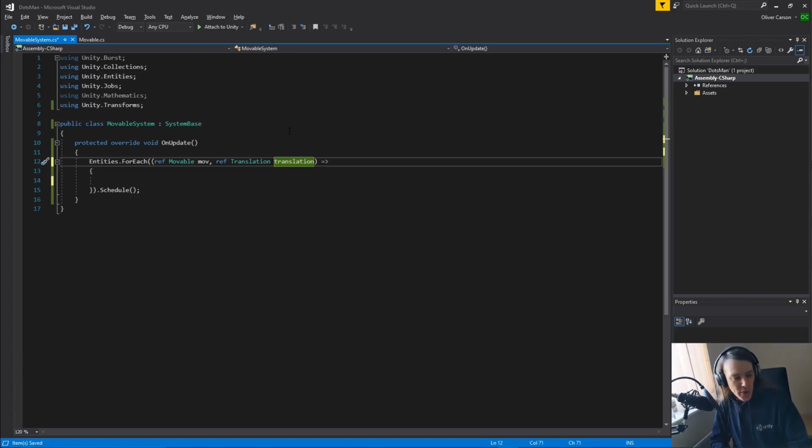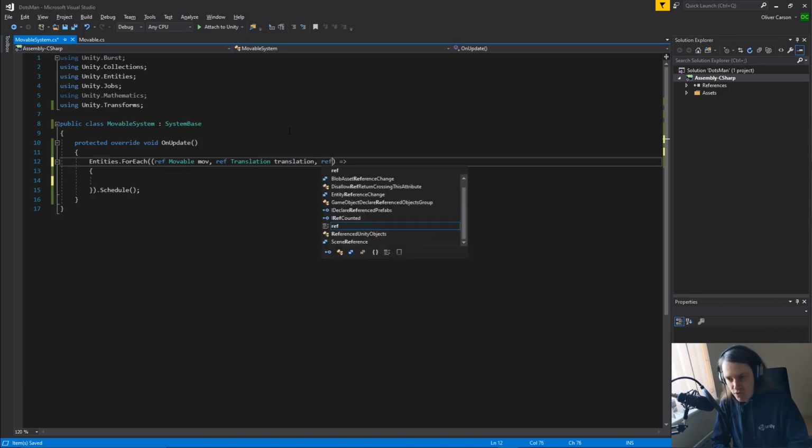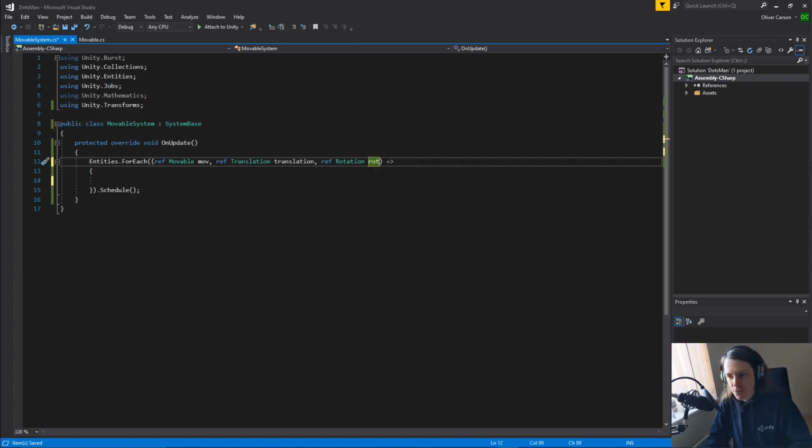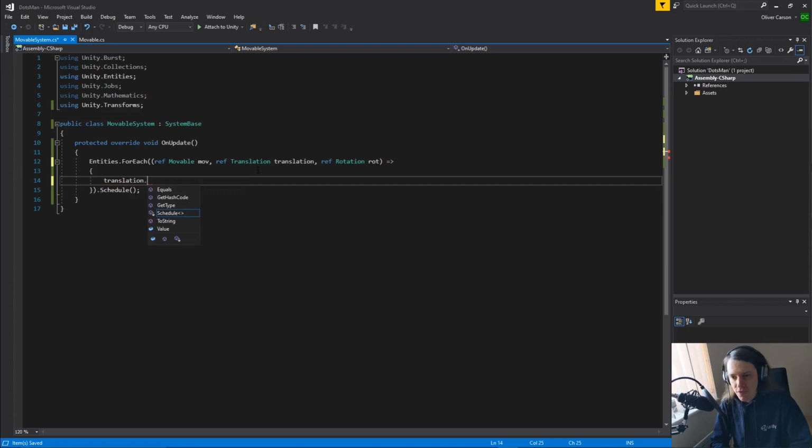and while we're here, we'll get the rotation. Just ref Rotation, and we'll call that rot. We need to modify the translation of our entity, so we'll do translation.Value, and if you have a look at Value, it's a float3, and we're going to add to that mov.speed times mov.direction.